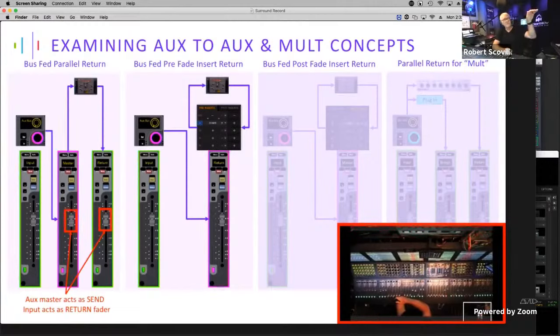We're just going to insert the processing on the auxiliary and assign it wherever we need to go. Does it need to go to the drum subgroup? Does it need to go to the left, right? It depends on what tiering that you have in place with your grouping, right? So this is really cool. So now the aux send is actually working as the return, right? So I'm going to give you an example of that here.